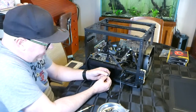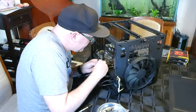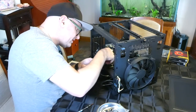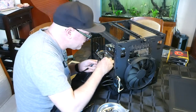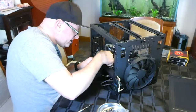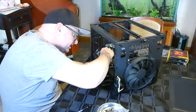Gotta love them. So generally front panel connectors are, you get a power switch, a power LED plus and minus, reset switch, and a hard disk drive LED plus and minus. Switch. Reset switch. And disk drive, positive and negative. There we go.